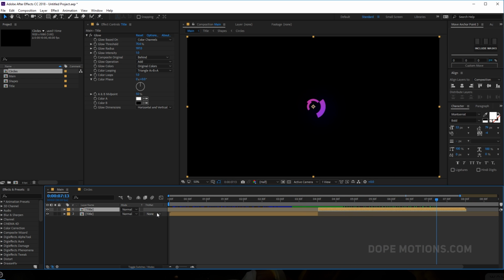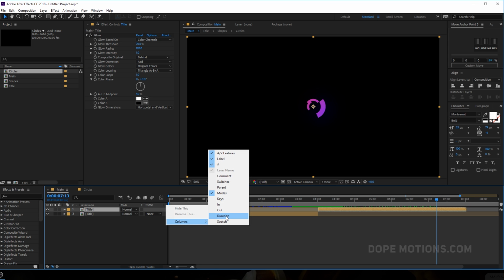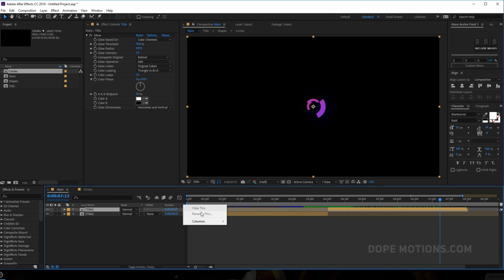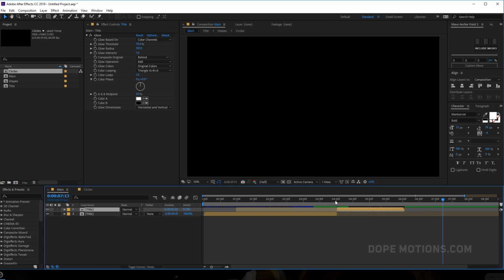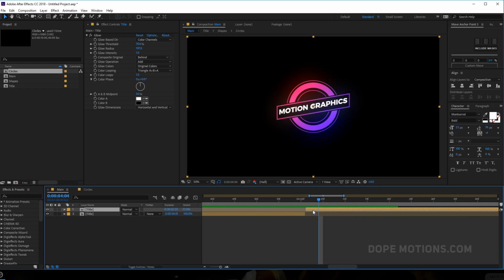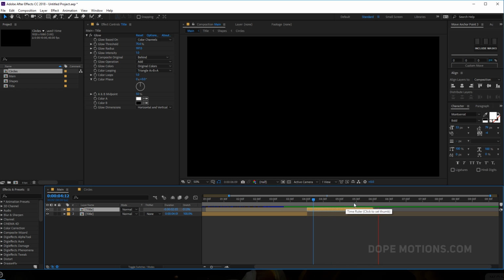Pretty simple. You can also play around with the timing. So I can go into columns, and let's add a stretch, and let's set this really small, something like so. Hold Shift and just snap it right over here. You see we have some issues, so let's fix this up. Okay, so it animates out a bit faster, just like that, and in 6 seconds we have a really nice and simple looking title animation.